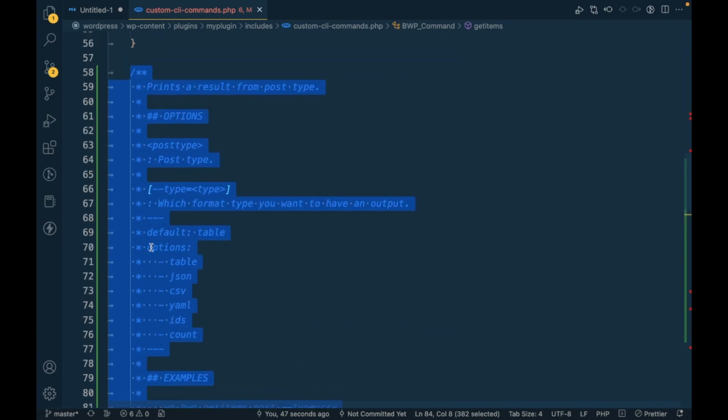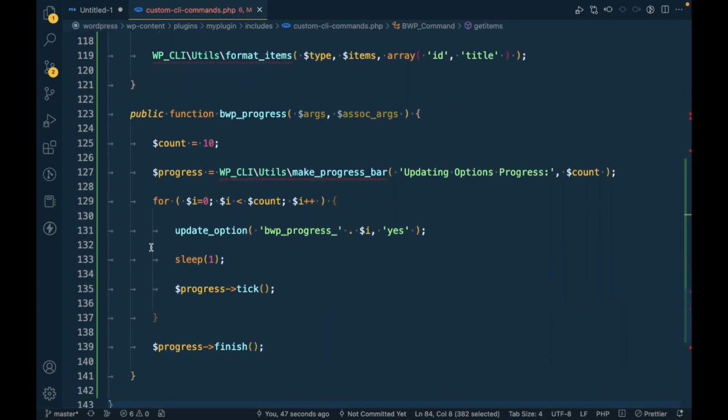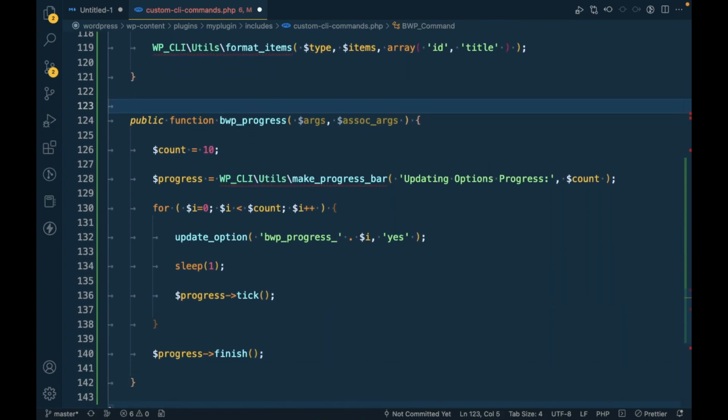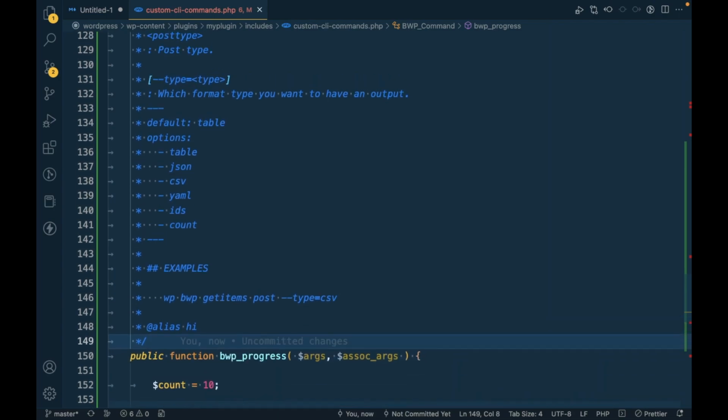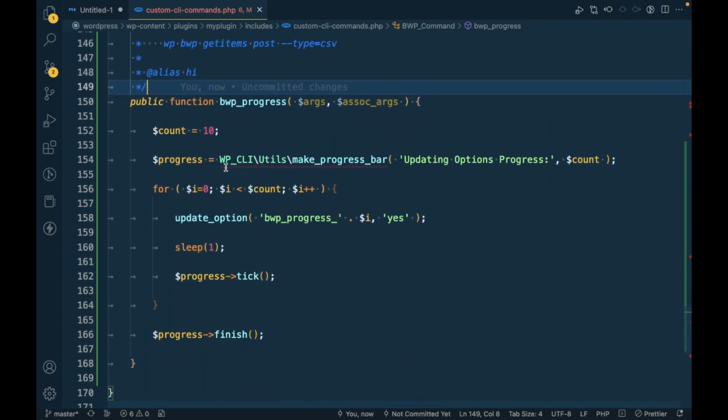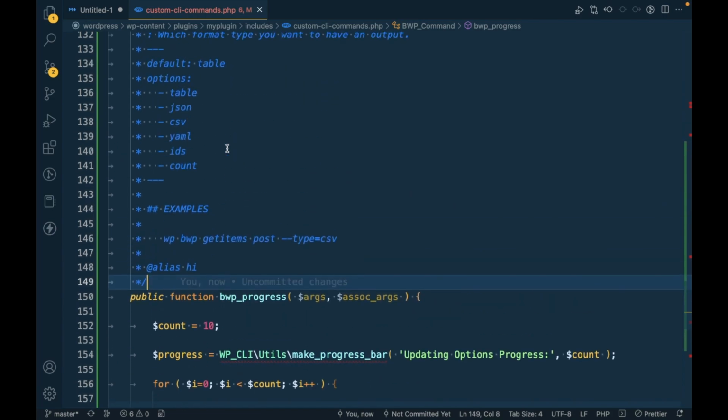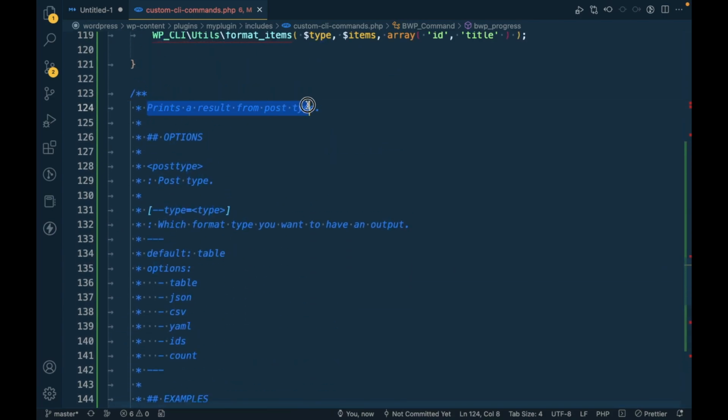I'm going to copy this documentation and put it on the new subcommand, and I will change the description and everything based on our command. So: update options.